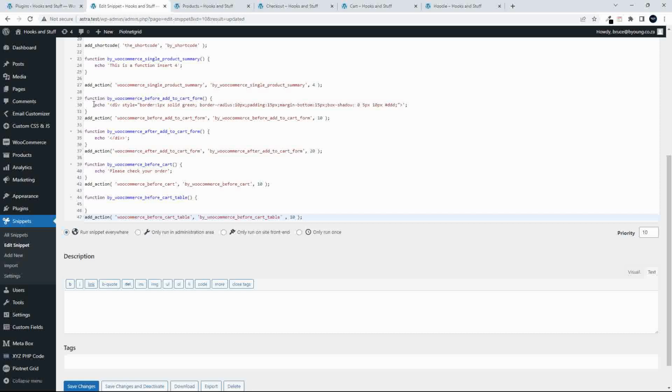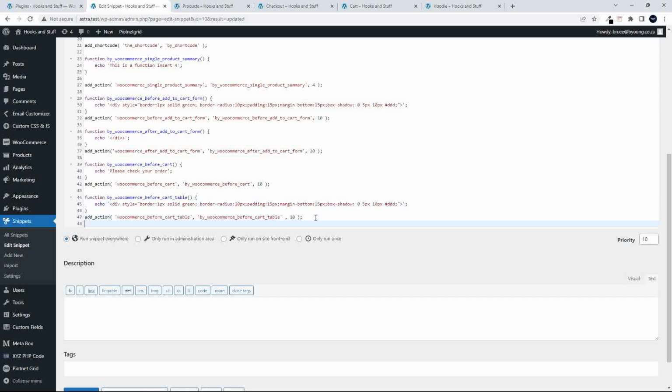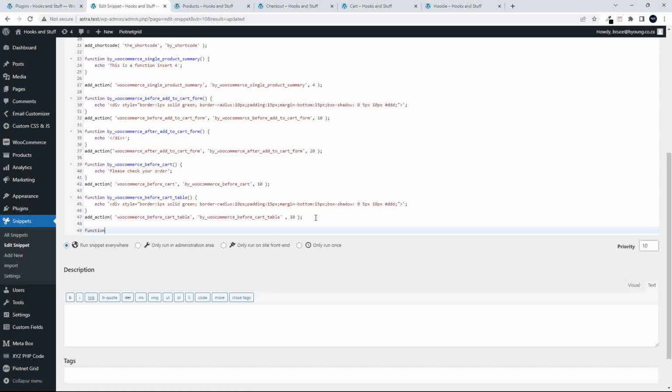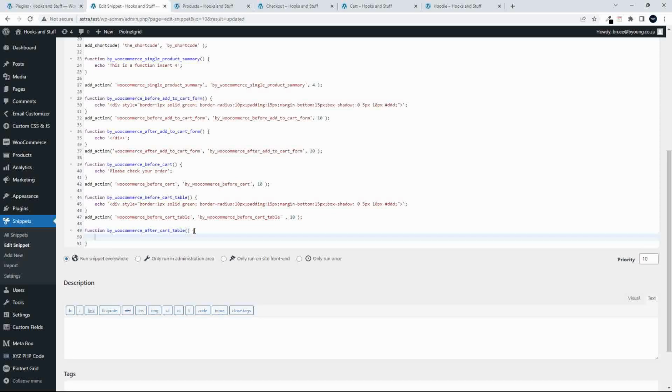Right, so we'll do that. And then what I'll do is I'm going to echo out, I'm going to take that same div that we had before with the style, and paste that in there. And now we're going to do the after cart table. So I'll just copy that. And what's nice now is that you'll see that a lot of these functions have a before and after. So you don't have to go back to the website all the time, because we know now that if we change that to after, that will be after. So nice, we can just do that. Right, and then we know that this is going to be a closing div. So closing div, and then an add action at the bottom.